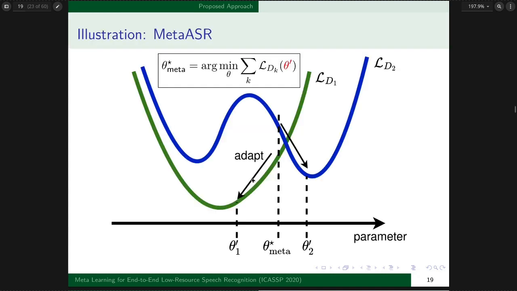Let's look at meta-ASR. In meta-ASR, we don't directly evaluate theta's performance for each language. Instead, we look at its potential. We allow it to perform inner-loop learn for each language, then use the corresponding theta prime to decide its performance. In this example, maybe the loss on theta is not good for D1 and D2, but since it can reach the valley of each loss curve, we view this as good theta.